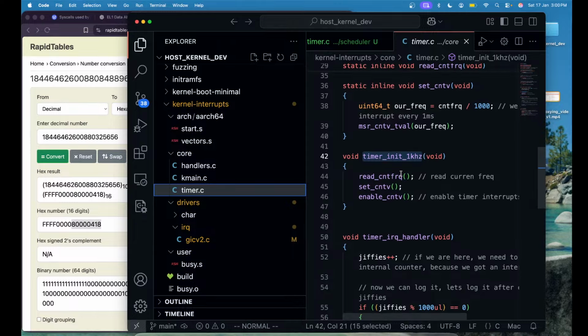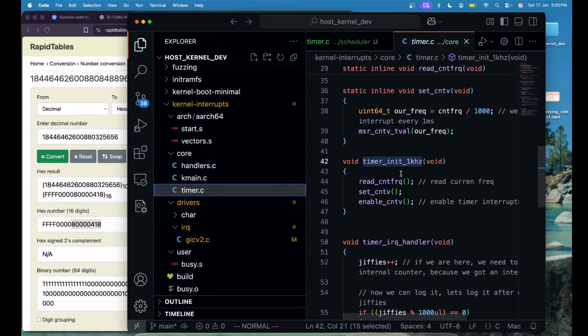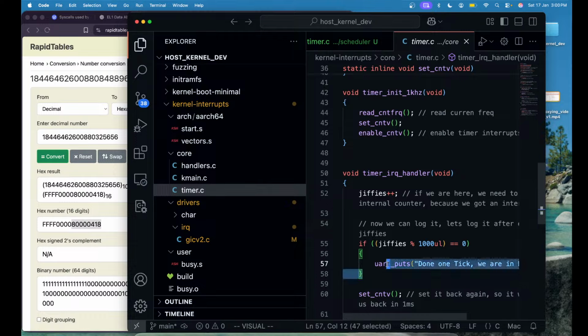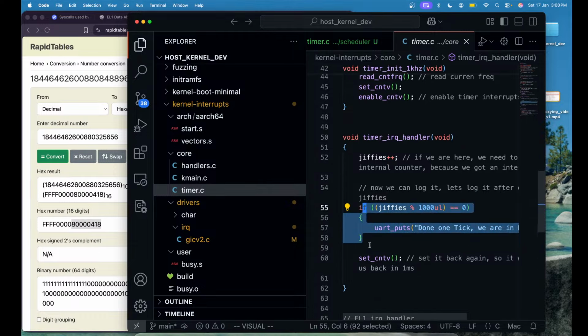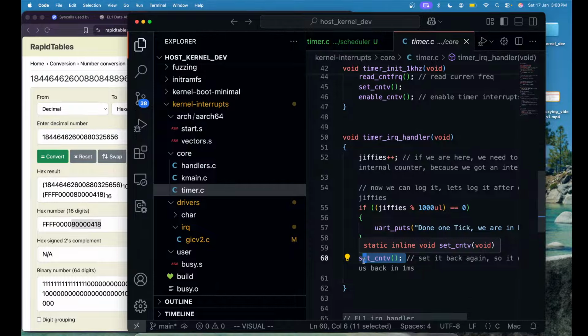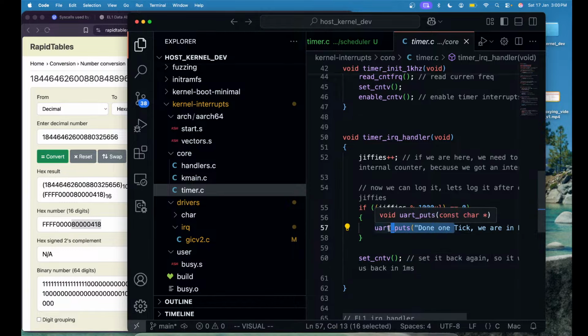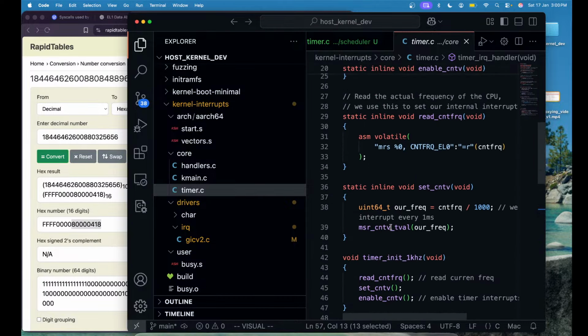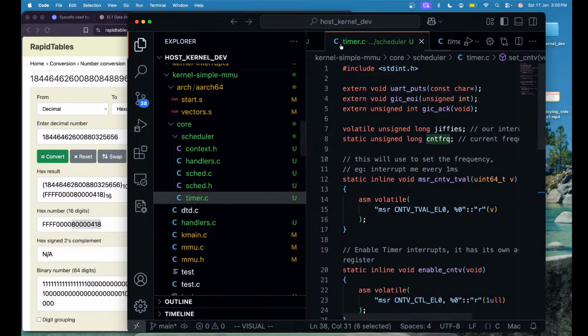Okay, but at least in this case, when a timer interrupt occurs, I wait for 1000 and only after that I set this. I mean, only after 100 I actually set and print this. That's why maybe it felt like it worked. Okay. Now it makes sense.